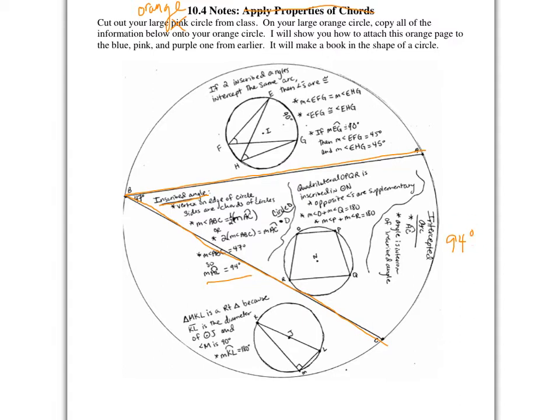So if you're given this measure, if this was 100, then the inscribed angle would be 50 degrees, so it'd be half of that. This is another one that's going to be very common that's going to show up. And what you have to look at is there are two different angles here. We have this orange one, EHG, and we also have EFG.